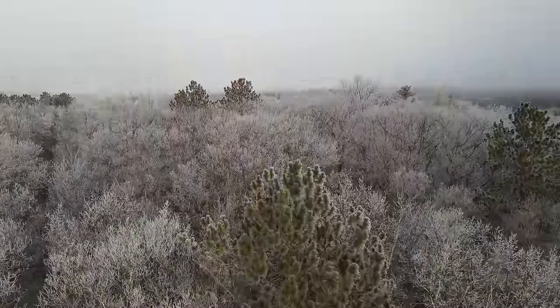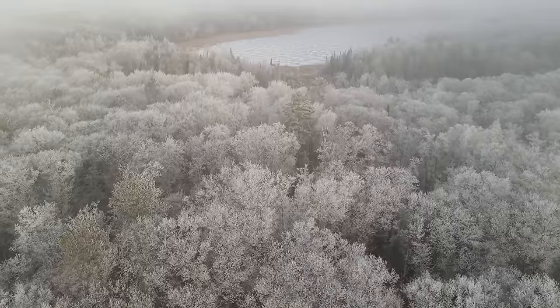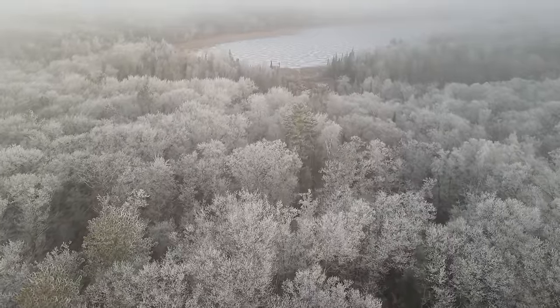We woke up to a world completely covered in frost. It was beautiful and a great way to start the day.